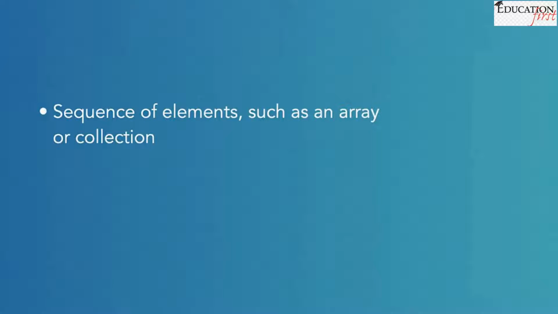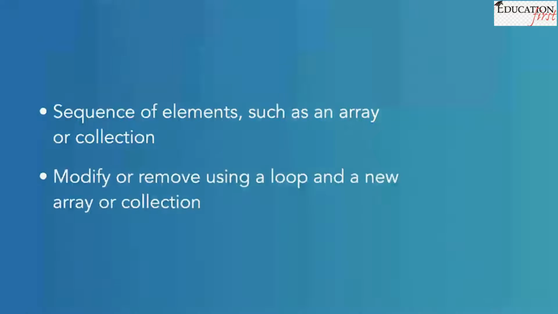So let's see if we can explain it without using fancy words and with the use of examples. First of all, we are talking about the sequence of elements. We can easily turn arrays and collections into streams. There are more ways to create streams, but for now, let's just think of an array or collection. When we want to modify or remove specific elements of an array, we could do so using a loop. And if we also want to keep the original, we'd have to make a copy.